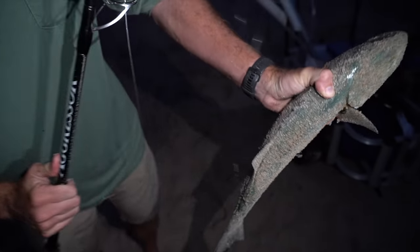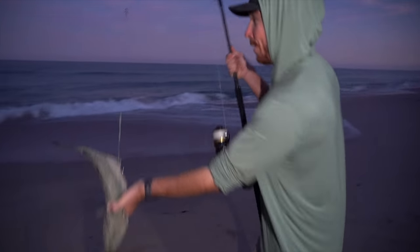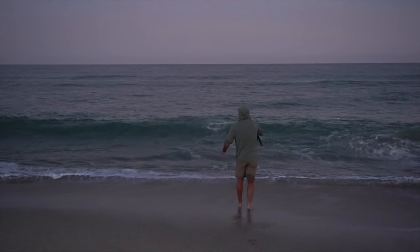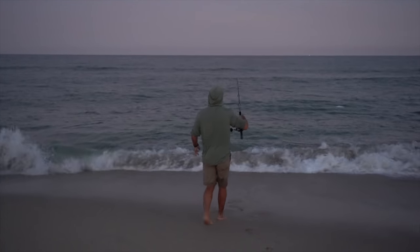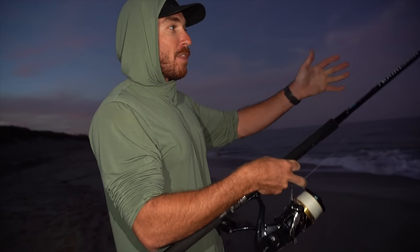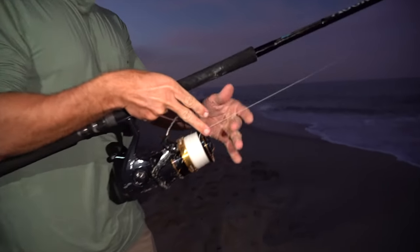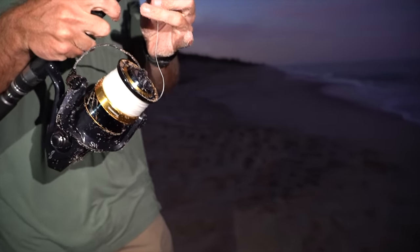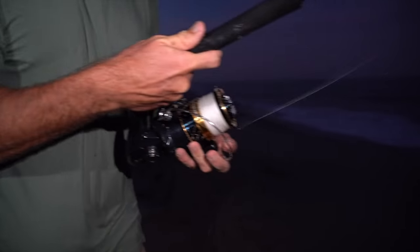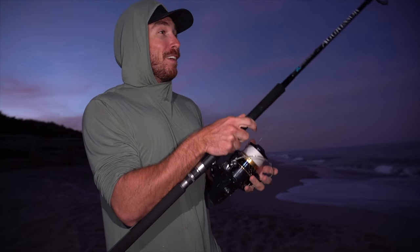I'm just gonna cast him out and let him swim. These are my favorite baits to swim because they actually swim, unlike mackerel. As long as you keep a little bit of tension on them because they're hooked backwards, it's gonna make them swim out. And he's just gonna keep going and keep going. I just keep a little bit of tension with my fingers on the line. Sometimes I give him a little jerk when he stops. It's just all about keeping it tight. And when you get eaten, you know it. It starts taking off. Vic knows.